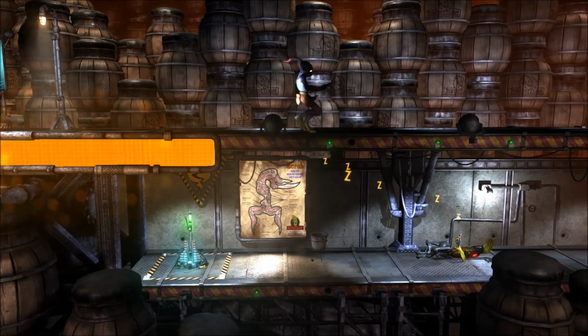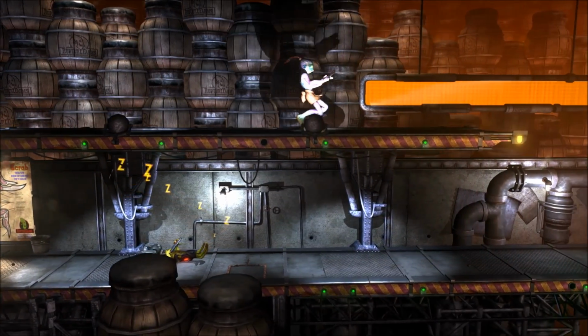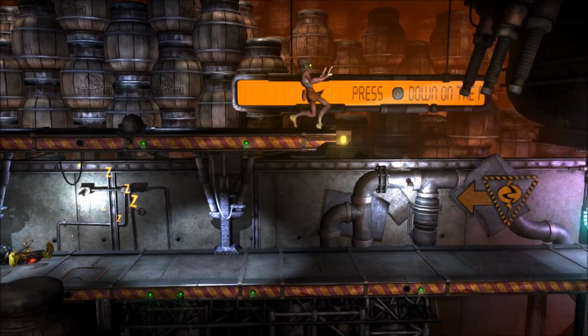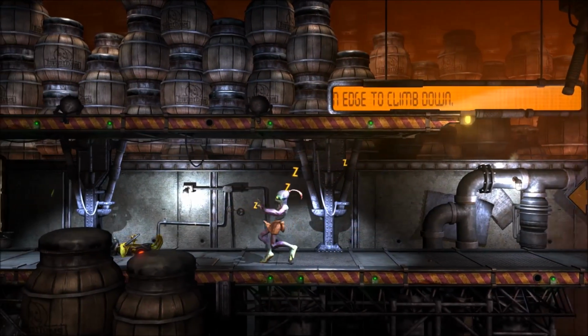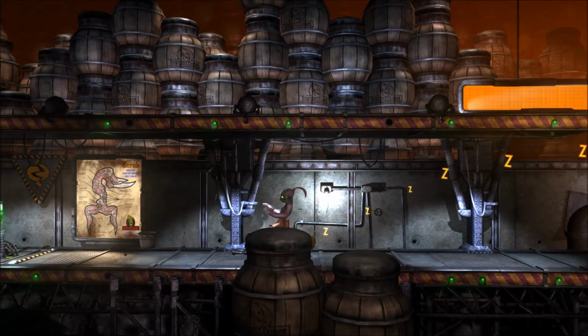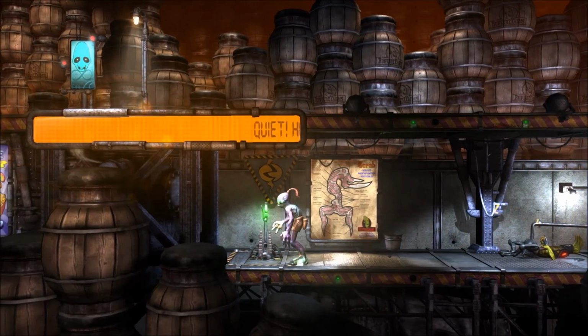So if I wake this guy up again, he's gonna shoot me, and I'm gonna waste a bunch more time. So you tippy-toe around, right? You can get past these guys. You can also kill them with grenades, with bombs. I'm gonna show that to you a little bit later. And pull the lever. And go back.